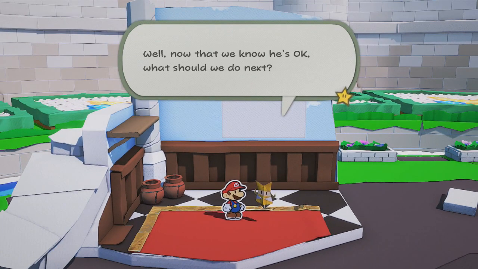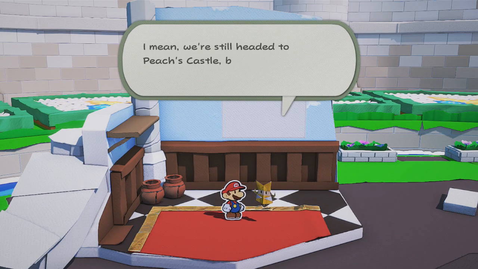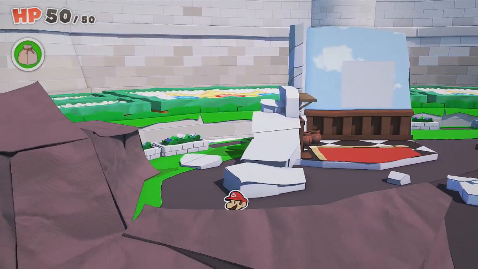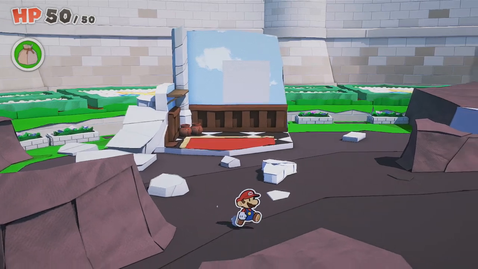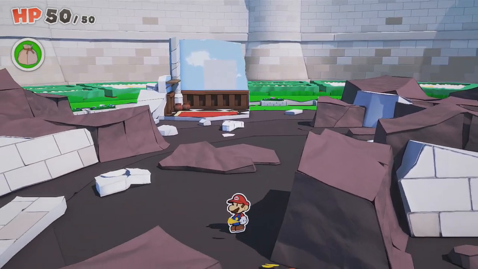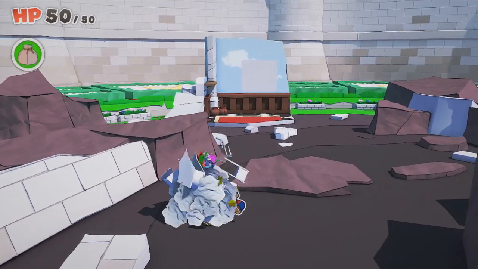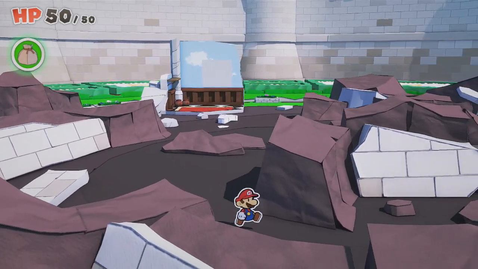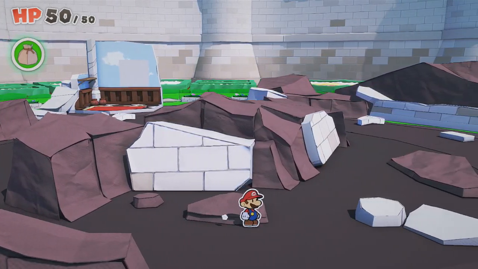Well, now that we know he's okay, what should we do next? I mean, we're still ahead at Peach's Castle, but should we look around here for clues first? Alright, if I remember correctly, I don't think there's anything super important we need to do here. For example, these things that you see with some holes, I believe you can break them for some confetti, but it's really not going to be that important.